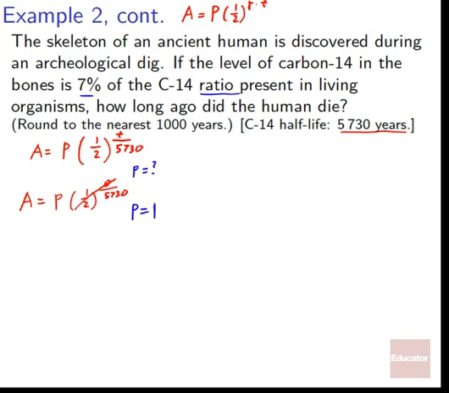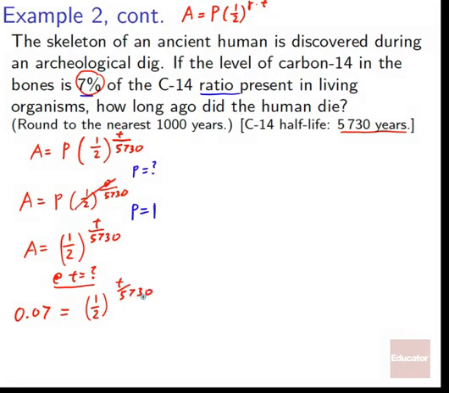So initially, this p is just going to be 1 because the ratio at the instant of death is just 1, because it's the normal thing with other living organisms. So our amount is 1/2 raised to the t over 5730. Now, at this point, we want to figure out the time it took to get to where we are now. So at t equals question mark, we don't know what the time is, but when we have it at 7%, we know the amount is going to be 0.07, right? The ratio, if it's 7%, is 0.07 with what it originally was, 1/2 to the t over 5730.